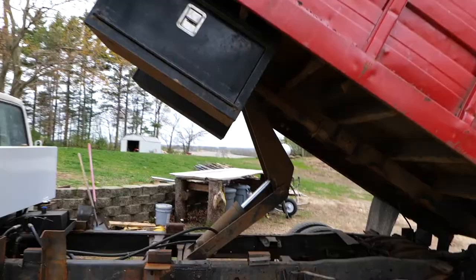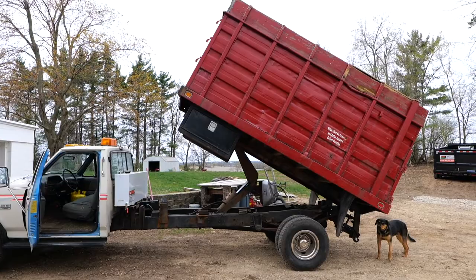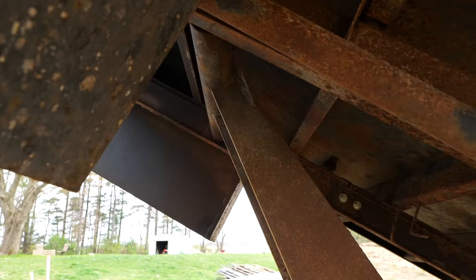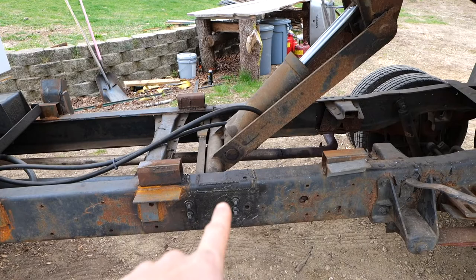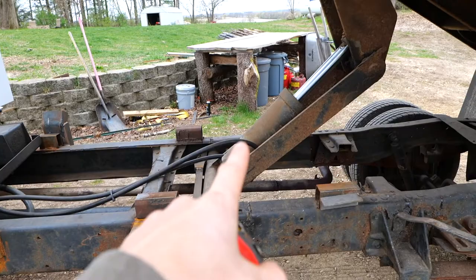You can see that the dump angle on this isn't very high. You would want at least a 45 degree angle, and I'm pretty sure that's not. If it is, it's still not enough. Because of where this is on the truck bed, you have reduced the amount of lift by quite a lot. And so that needs to be cut open again, unbolted, lifted up somehow. Only God knows how. I don't know how I'm gonna do it. Lifted up and then welded on the top of the framework there.